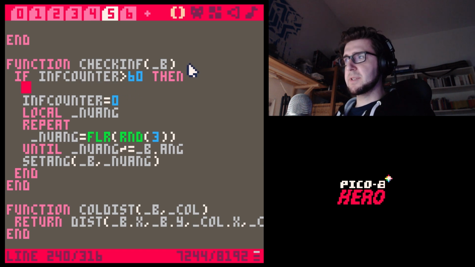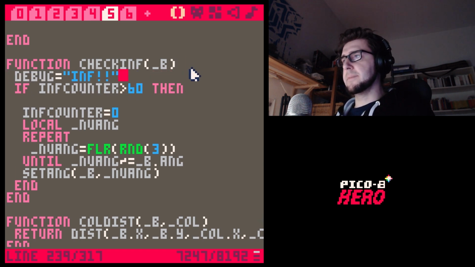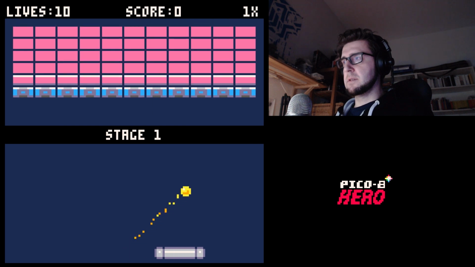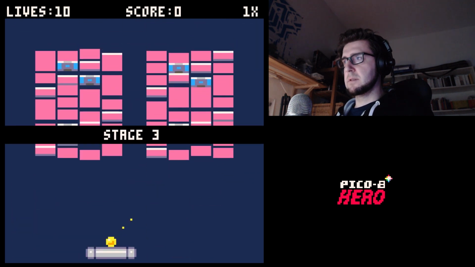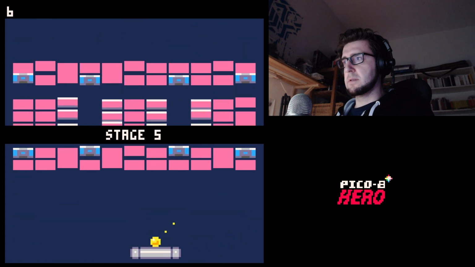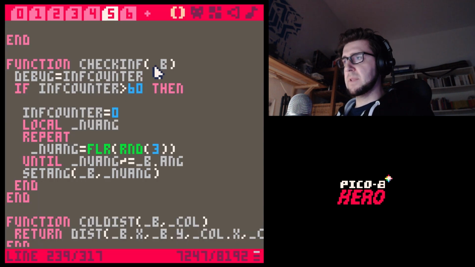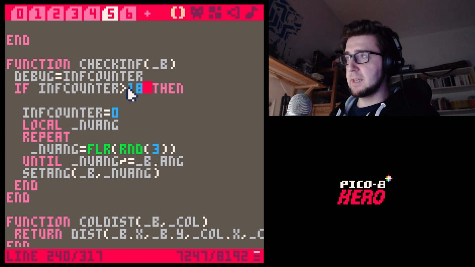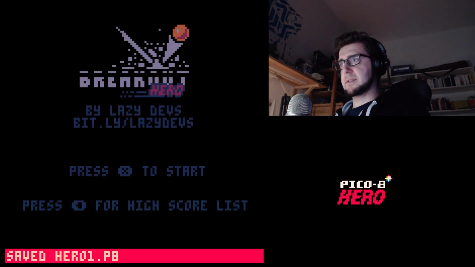So let us just put a debug in here and debug the inf counter. Oh yeah, of course we're doing it only when we're checking inf counter, but that's fine, I guess. Yeah, and then let's make it like 180, so it's at least 3 seconds.